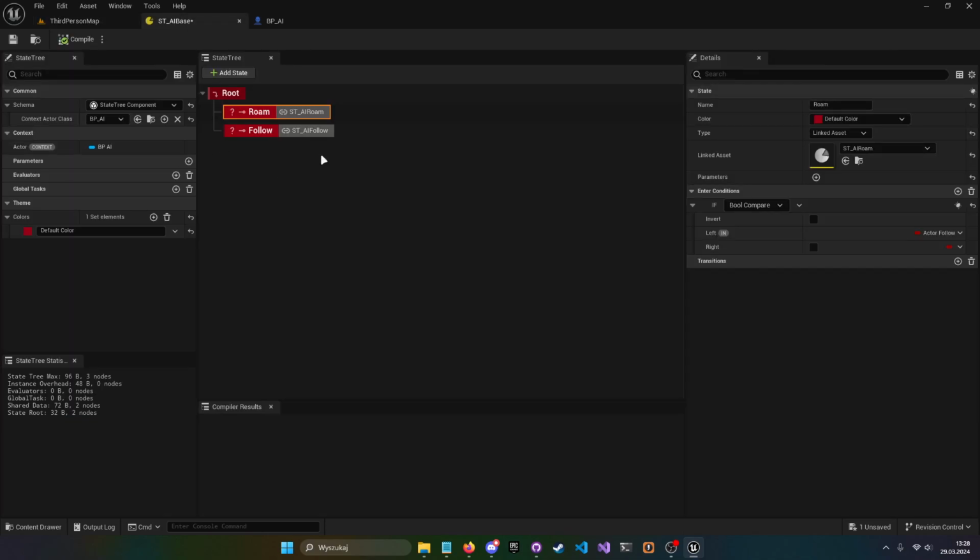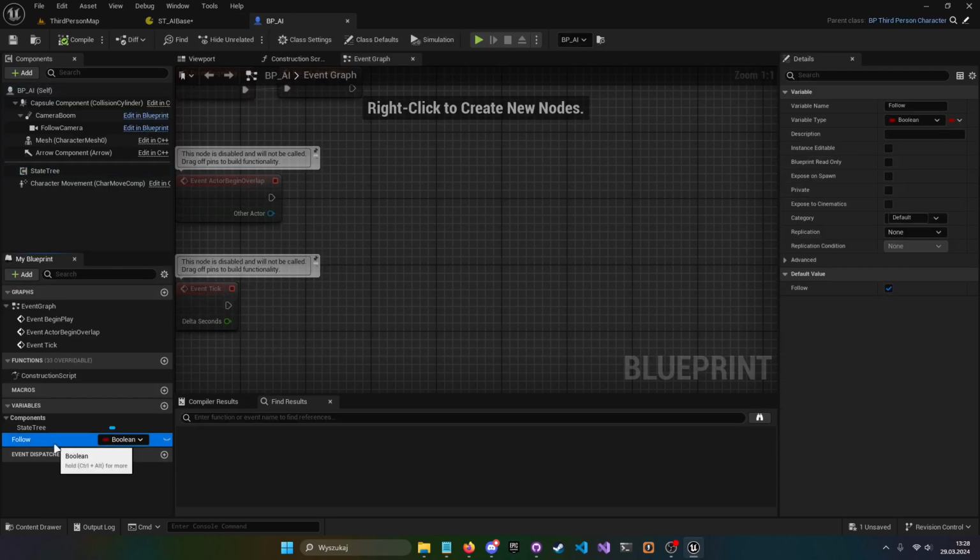We can have some attack states, patrol states. Maybe we can have some environmental variables. So lots of things are possible, but for this simple example, we just want to get that variable. Should that AI follow the player? If not, then don't follow the player. Just roam around. And how did I set this up?